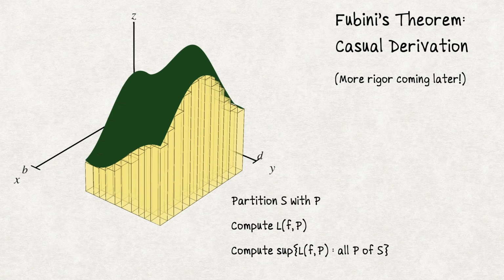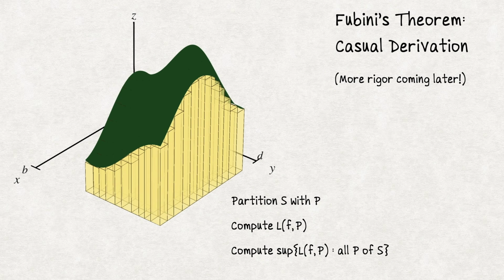What I really want to emphasize here is that when we partitioned the domain S, this rectangle in the xy plane, we partitioned it into sub-rectangles. So I sliced the domain up in two directions, one direction perpendicular to the x-axis that discretizes the x variable, and the other direction perpendicular to the y-axis to chop up the y domain between C and D. So just keep this idea of sticks of butter in your mind.